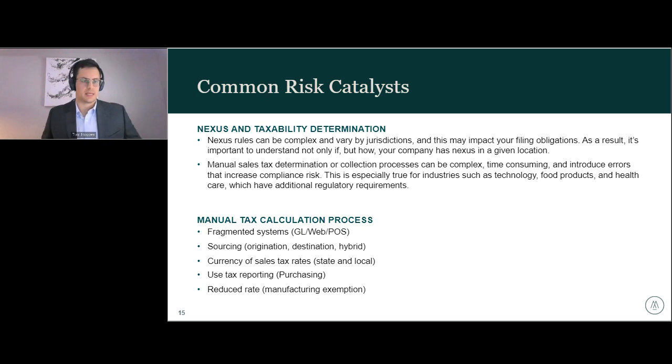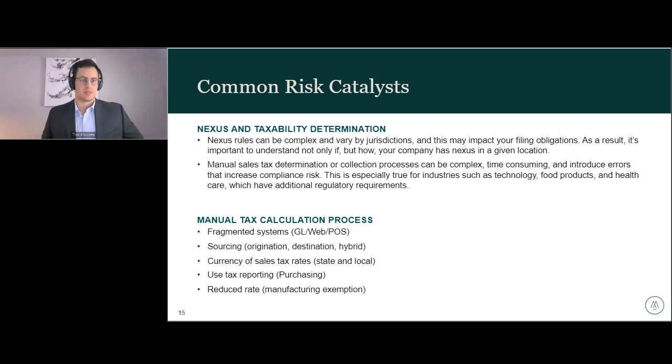More catalysts that can cause risks are fragmented systems. If web sales are part of your business and you're calculating sales tax on your web sales, but you also have point of sale transactions taking place at a retail store, you want to make sure that both of those are calculating the tax correctly. One may be subject to seller's use tax transactions, and the point of sale may be subject to sales tax transactions. So you want to make sure you can report those to the state.